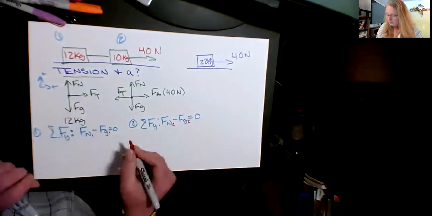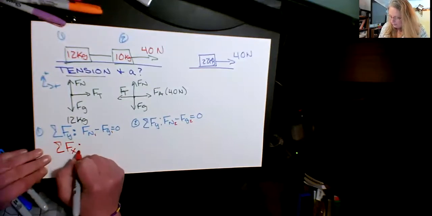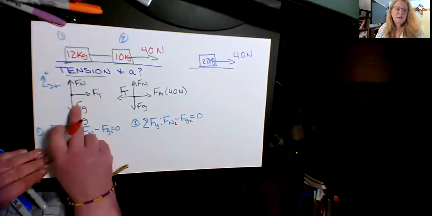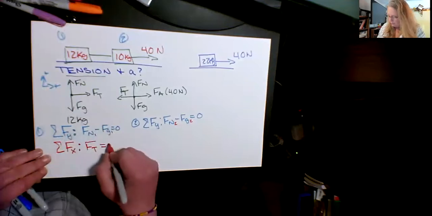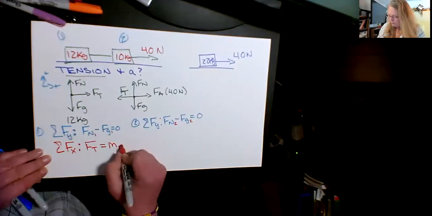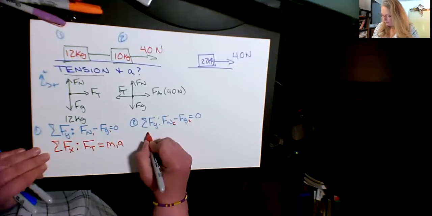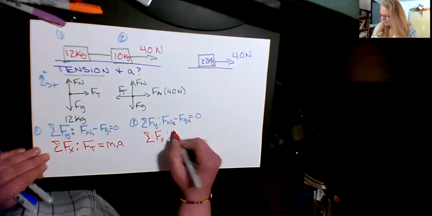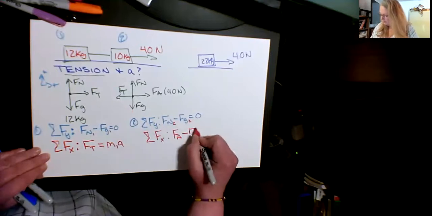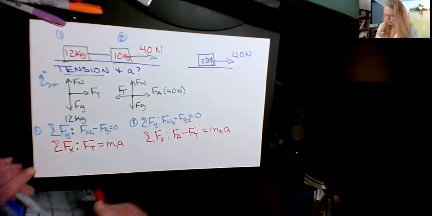So now let's look at our force of tension. I know then the sum of my forces in the x without any friction is just this tension force accelerating that one box. So I have the force of tension equals mass 1 times acceleration. Sweet. I can come over here then for my second mass and my sum in the x. I have the force applied minus the force of tension equals mass 2 times acceleration.